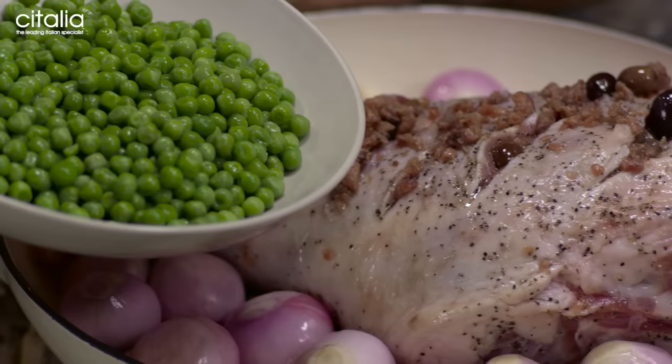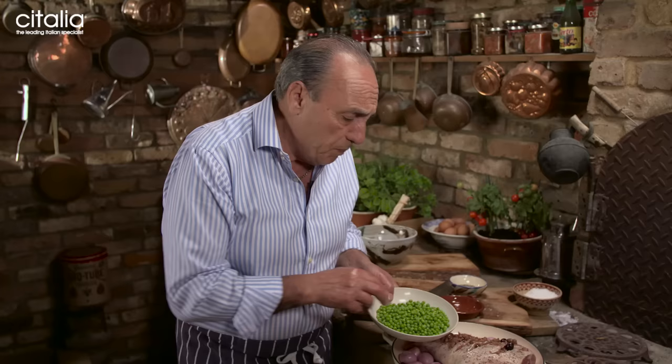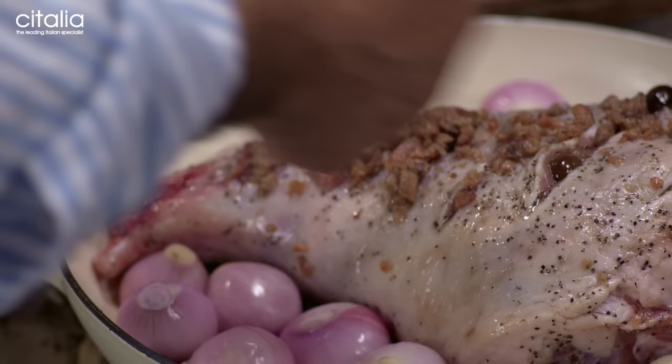Let it cook for about 1 hour, 1.5 hours. Three-quarters of the way through the cooking, the last half hour, you put inside 250 grams of fresh peas or frozen peas, and let it cook, and then again check it, and baste it, baste it, baste it. After that, you're gonna see.